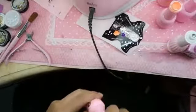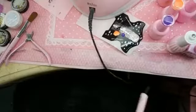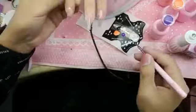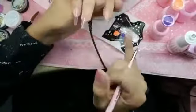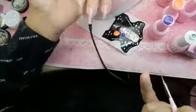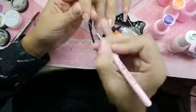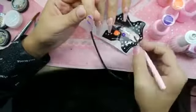So pretty. And then we're going to use our liner Petite Macaroon Mint brush. And then all you're going to do is I'm going to wipe the side first to remove any excess gel that might have ran. And don't apply the design too close to the cuticle. You can go back with your art brush and touch it up later and add more towards the cuticle. Because if you apply it too close to the cuticle, it might run. So you want to keep it thin, okay? And then take your brush and just draw a few lines of purple.